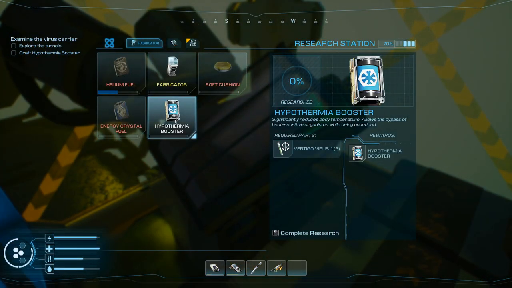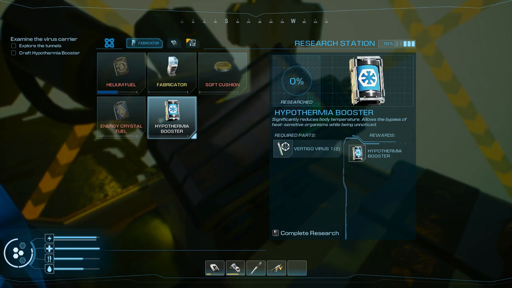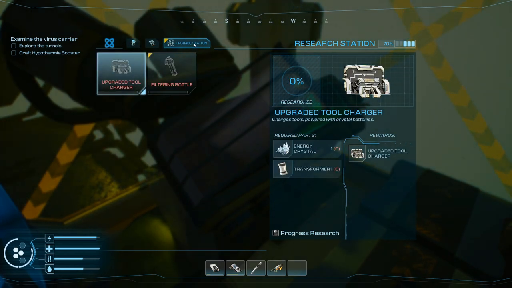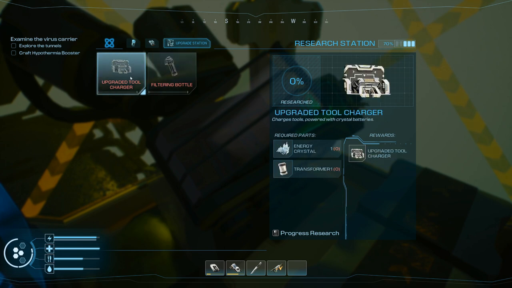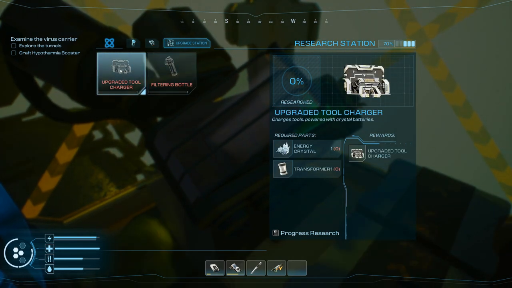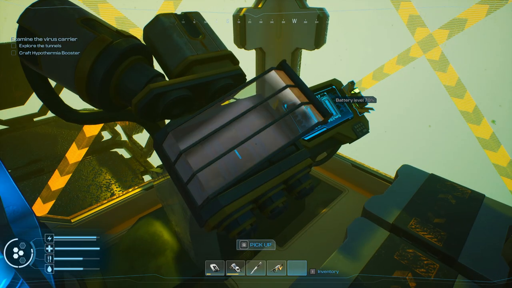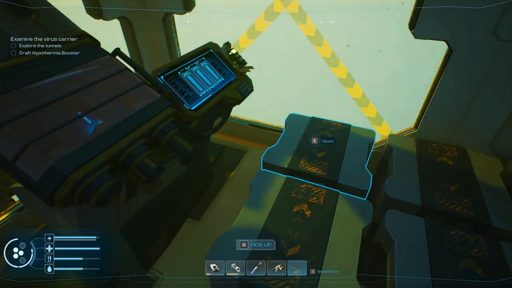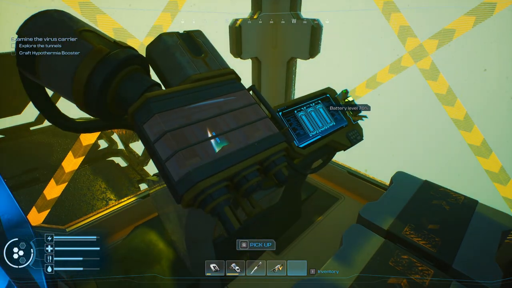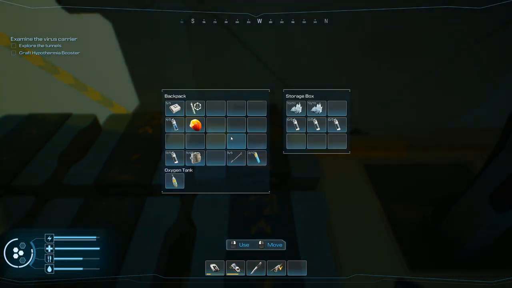Oh, found you. There you are, the hypothermia booster. You have to be researched. Okay. And what are you? You are upgrade station. Oh, we researched these guys and we can get them over in that station. Okay. That's where that upgraded tool charger went. Okay. So you need to be researched. And I made two of them because I think it eats one of them right now. We'll have another one as backup. And let's leave you here.